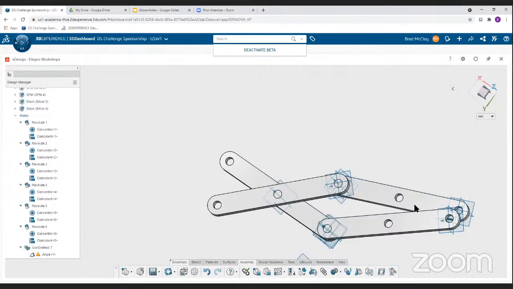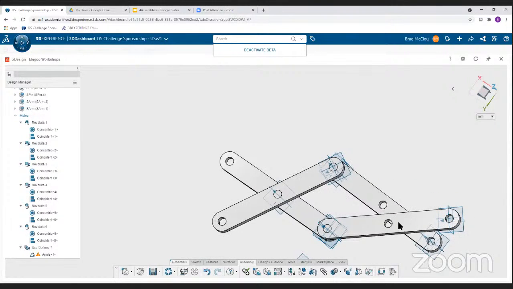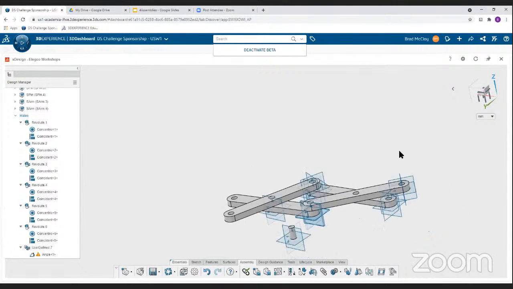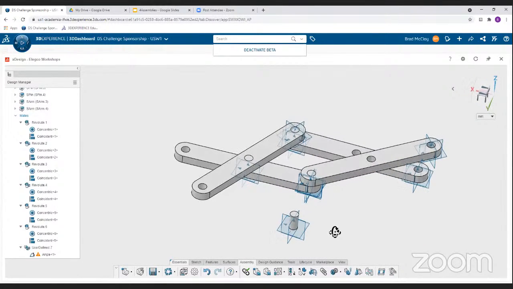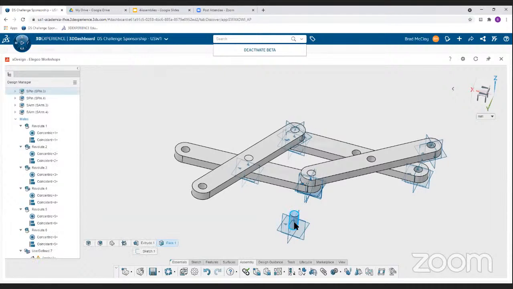And there is what we're about to do now. We can make this thing kind of flip inside out, which is a bit of a pain. We can work around it, but I'm going to position them reasonably close to each other so we don't have to worry about that. And we'll insert this pin, which we know we can just pick these three surfaces, all three cylinders, let go, make that coincident.